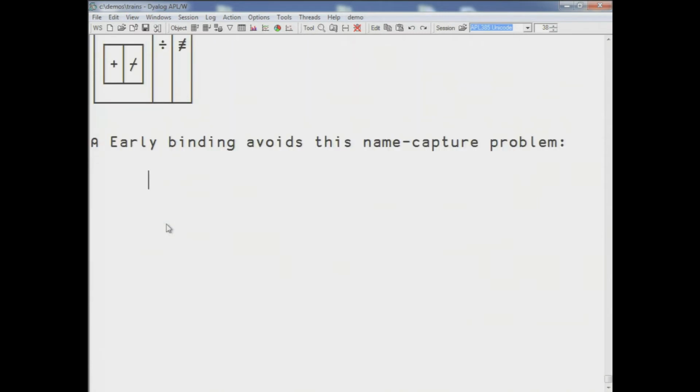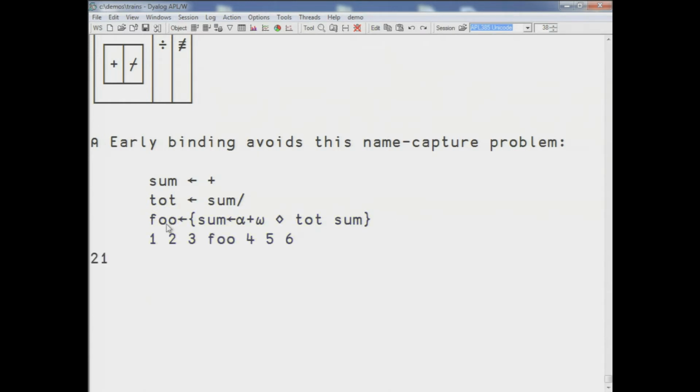And what we found was, the reason we abandoned that, although it was very attractive, and I think it's what J does, it has late binding, we were worried that this experiment was going to cause a problem for existing code. What we see here is we're naming a function and then we're making a derived function to a total which is using that, and then within yet another function we were making a local name, which in this case was just a local variable, the sum of alpha and omega, and then we were calling out to this tot function. And the question was, when tot was running, did it see this sum or this sum? That was causing a problem, and that's why we abandoned the late binding issue.